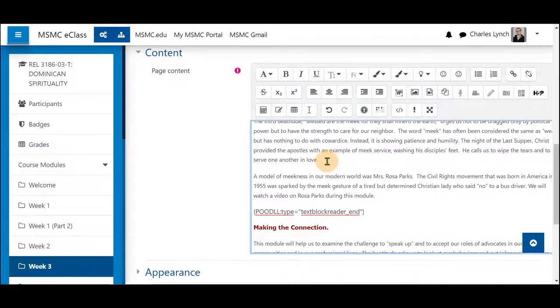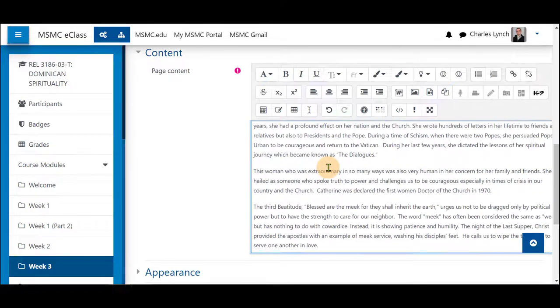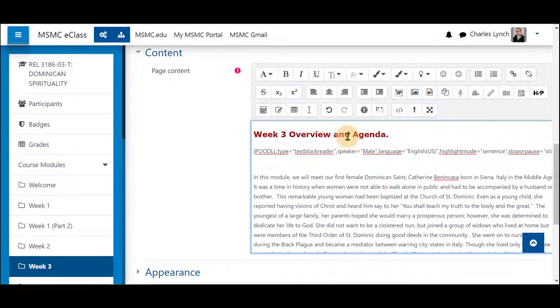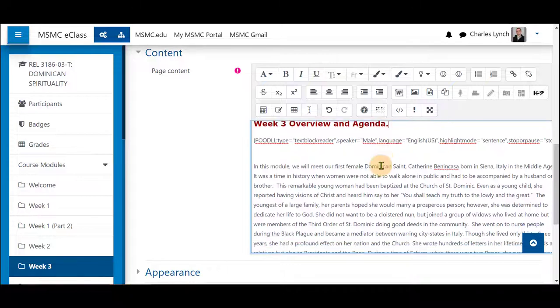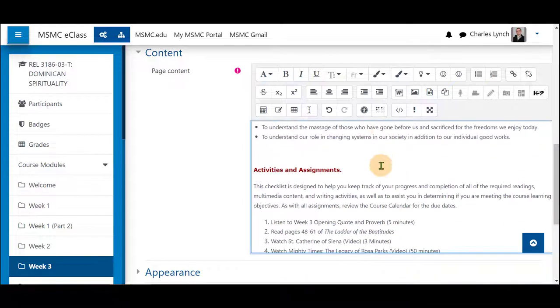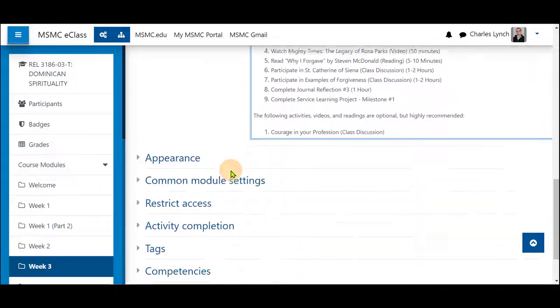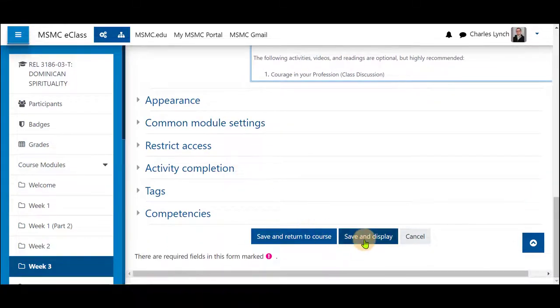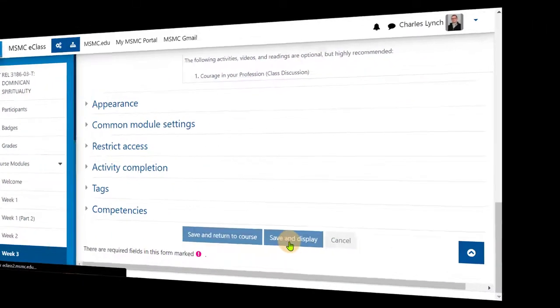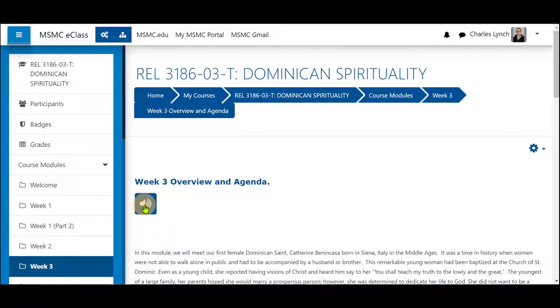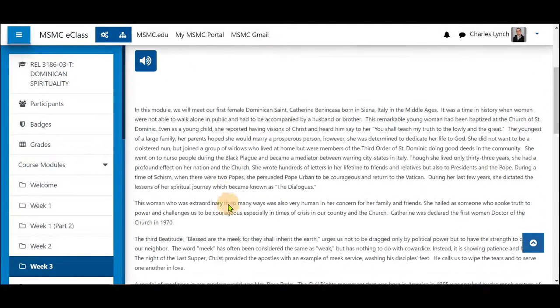Please note that this is best used when it's a paragraph and has proper punctuation and ends with a period. There is known issues when using them with the titles of your paragraph or section. So please keep that in mind when using this. Save and display to test this. Once available, you can click the button and listen as your passage is being read.